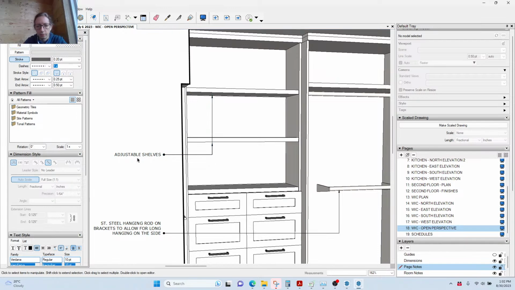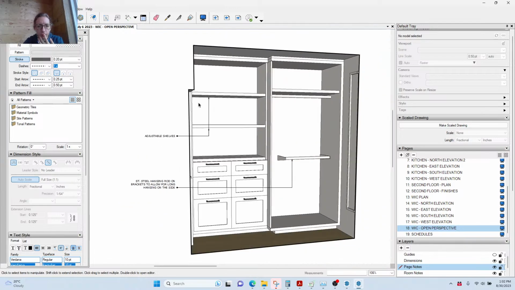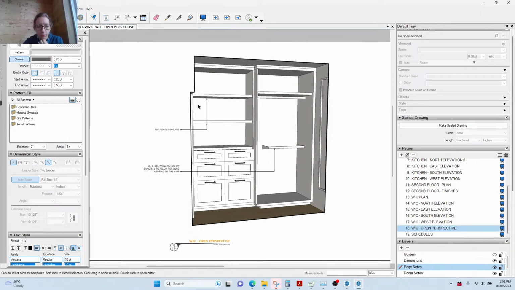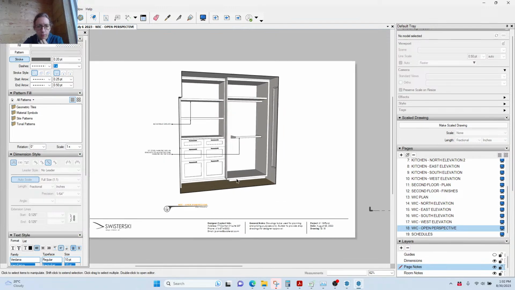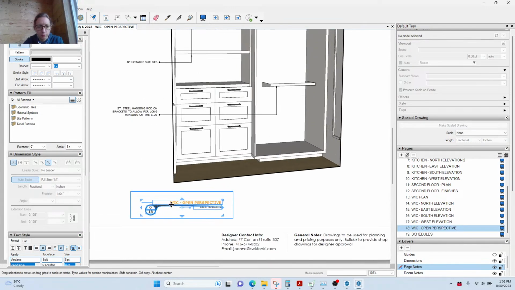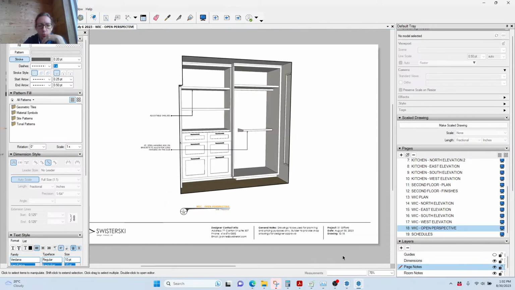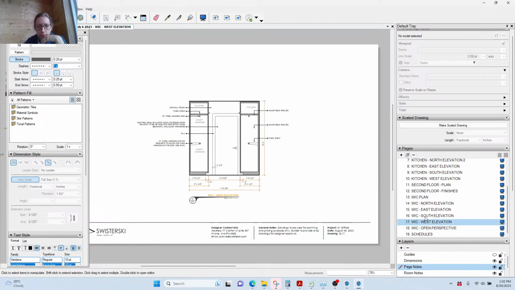So now we have an arrow going to this one and to this one. And I think that's really all I wanted to communicate to the builder there. That seems to be somewhat centered on the page. Alright, and I think I'm pretty much updated on this set of drawings then.